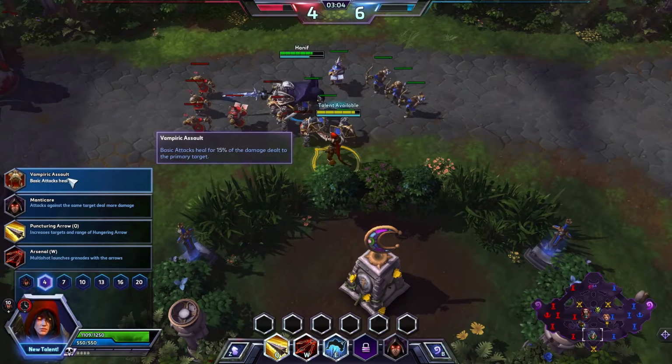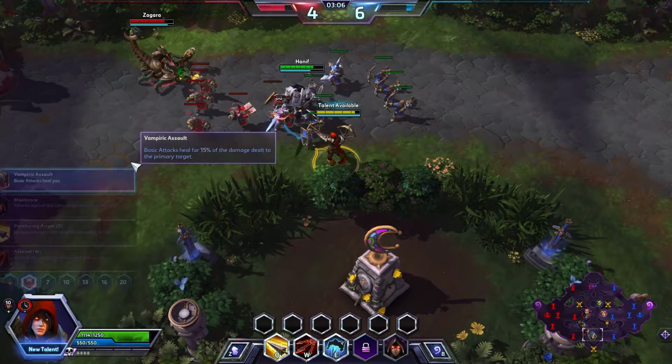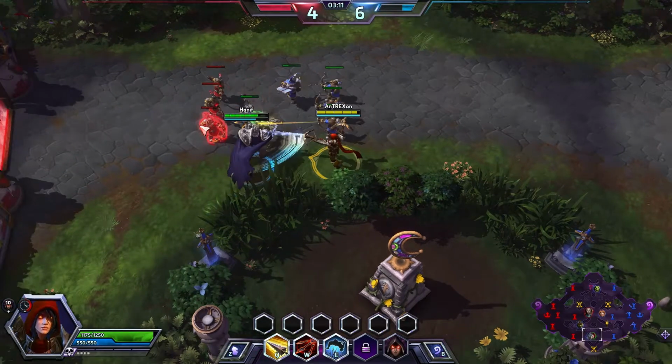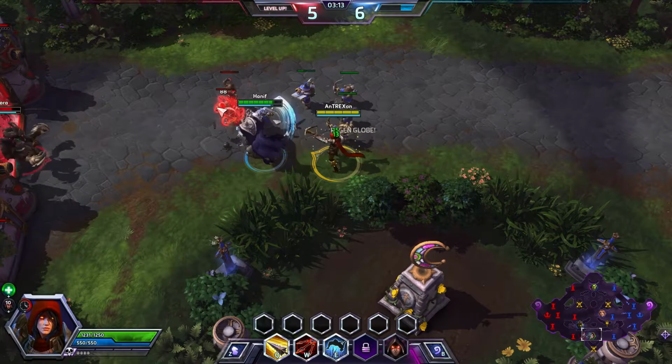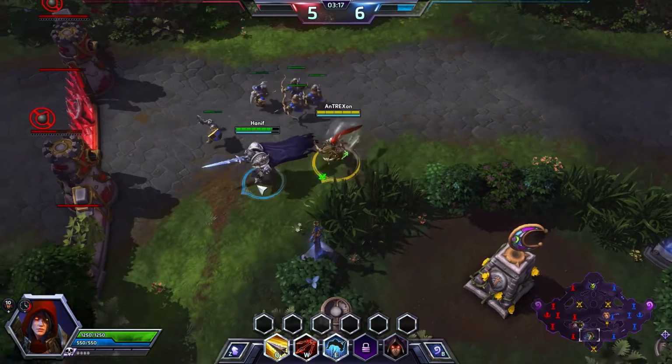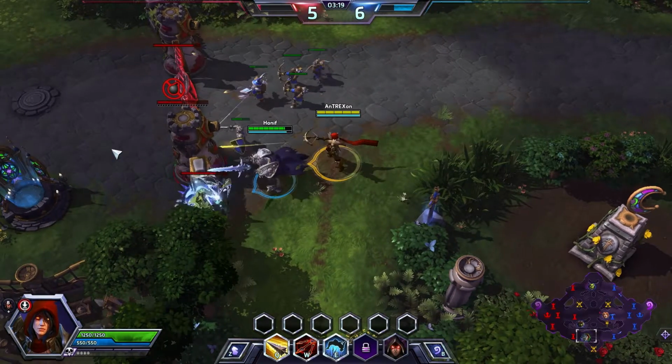And this here is the only heal you get. So I usually take this because Vampiric Assault is a generic ability, but it's the only heal you get as this character. I think it's the only heal, from what I remember. There might be another one, there might actually be a first aid, which might be available later, but I usually just take Vampiric Assault because this is how I heal with this character.